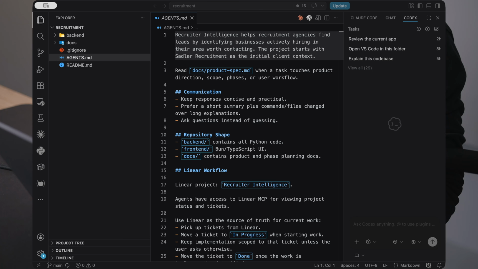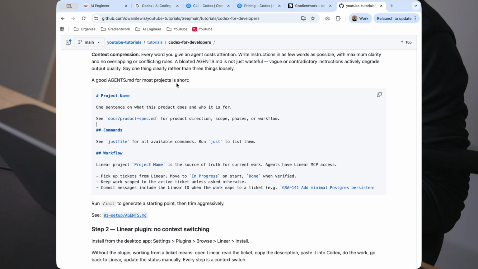A good example of something you might want to put in this file is, for example, I'm using a project management system called Linear, which I'm connecting into Codex. And in order for Codex to use that tool, it needs to know which project within that application I'm working on. So what I've done here is I've given Codex the guidance that whenever it needs to pull a Linear ticket or a workspace ticket, it needs to use this particular project. And then I've also described the workflow. So we pick up a ticket, we move it to in progress, and then we move it to done when we're finished. And when we do any git commit messages, we should include the ticket ID in the commit message. So this is an example of a typical agents.md file you might use on your project.